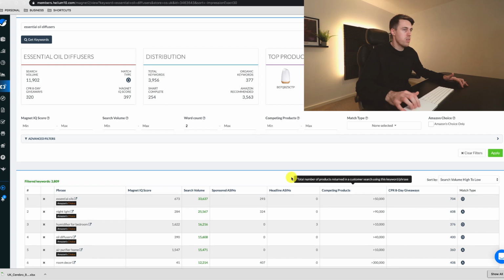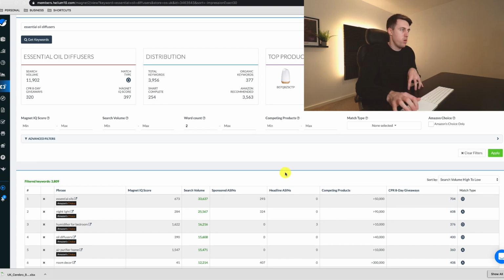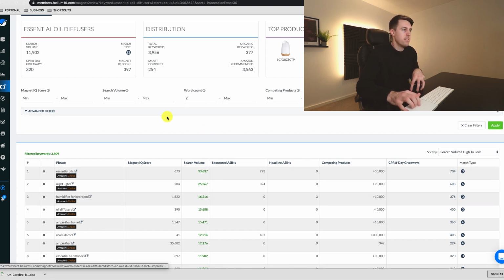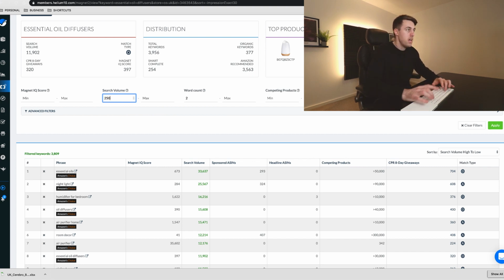Then we're going to do a similar thing here, where we want to refine these results. You see here only 3,800 results, as opposed to the 15,000 that we got from Cerebro. But what we can do, like I say, is initially sort by search volume, and then you might want to potentially put a minimum search volume on there. This is personal choice, and it depends how much time you want to devote to sorting through things. This whole process also depends on what kind of budget you have to launch, because if you're trying to launch with a very low budget, you're going to want to look for low search volume but long tail keywords to include in your listing, to include in your PPC, and really target early on, because those are the ones you're going to be able to get more traction with without doing a large number of giveaways, without doing a big promotion, and especially if you don't have too many reviews.